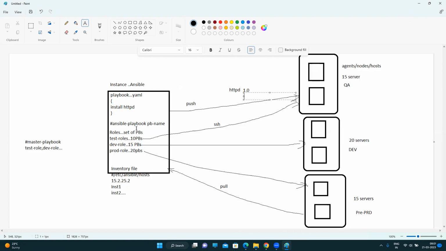I said the instructions will be pushed to the respective agents. Let's say in this example, it will give the instruction install HTTPD. Push, in the sense, don't consider it like Git or Jenkins. Basically, the instructions will be executed here. Why did I say the push-pull concept? Just to show the difference between agent and agentless, between Ansible and other tools like Chef and Puppet. This is from an interview point of view.